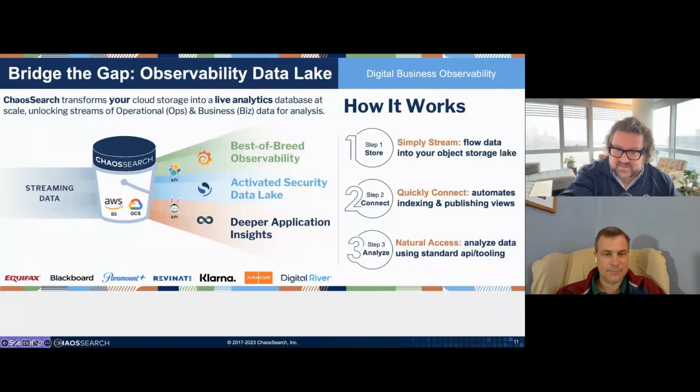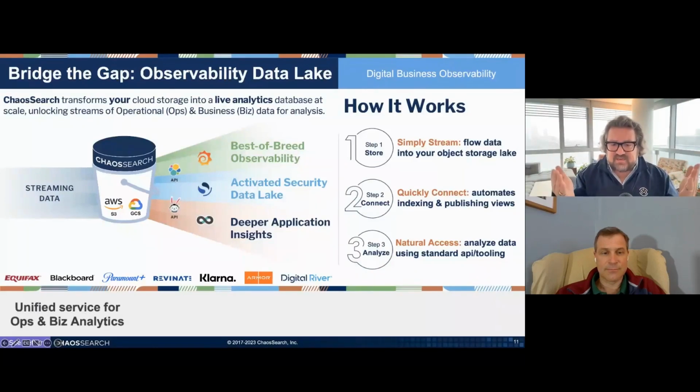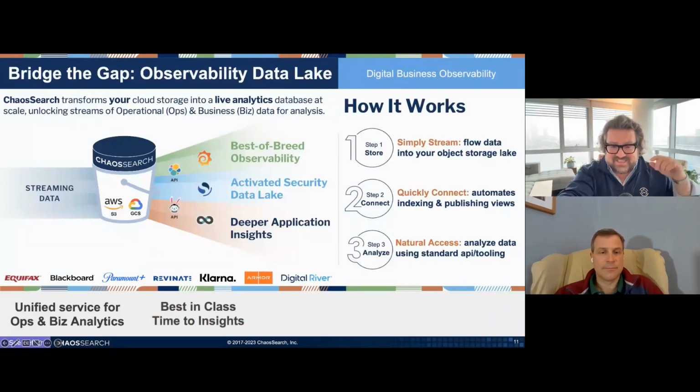Grafana, Kibana, Tableau, Looker, Superset, all in one platform to bridge that gap without having to do data movement and all the complexity of data pipelining. So we do bridge that gap, that ops with biz dev analysis. The idea is that day one, you can get terabyte scale and up within hours. You don't have to worry about weeks and months.